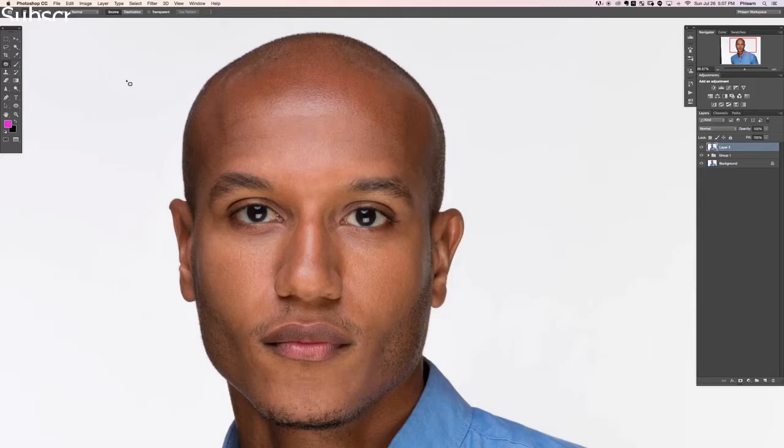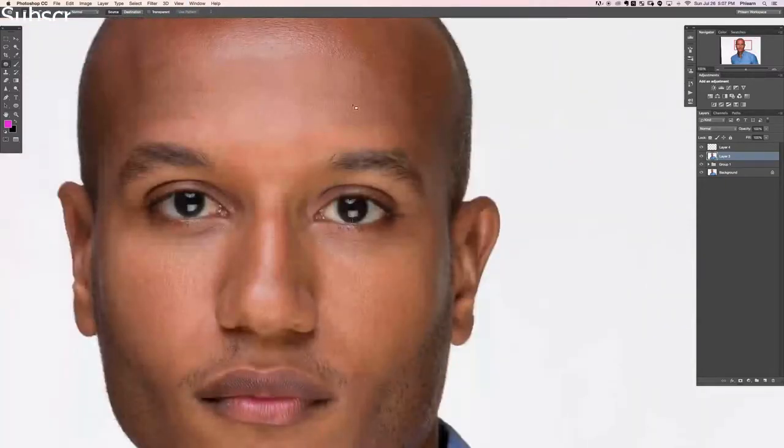And the reason I'm using a stamp visible layer is because if I were to create a new layer and try to use the patch tool, it says I can't do it because the selected area is empty. So we have to do that on a layer that has something on it. Now you can choose your patch to be content aware, but I find that a normal patch tool actually works a little bit better most of the time.